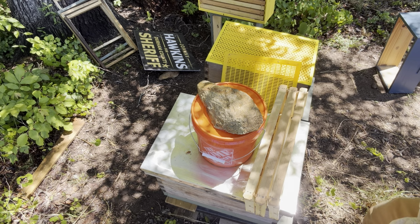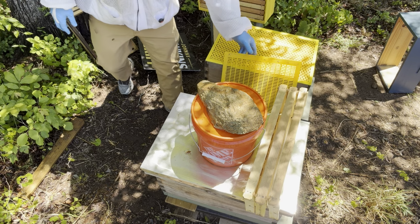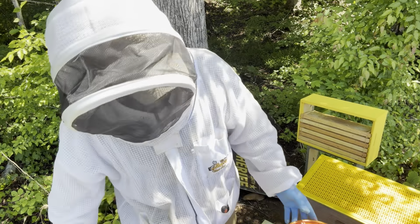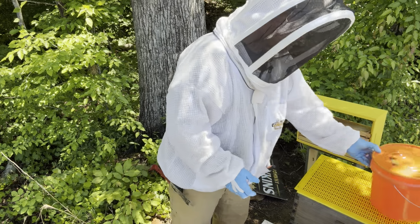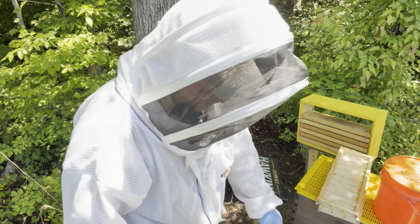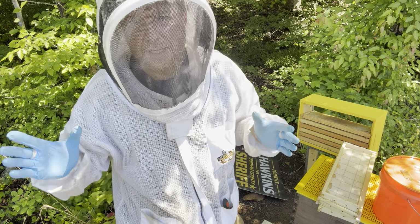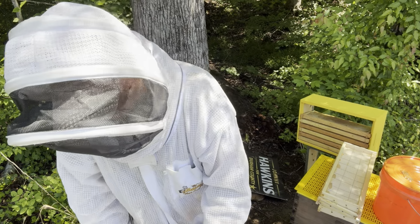All right, we're over at the OG hive. Had quite a bit of problems with this hive. It was absolutely rocking in the spring, so much so I did a Demaree split. I do think that it did exactly what I hoped it would do and wanted it to do. But unfortunately I missed the swarm cell, and they swarmed for sure. And I may have had another after swarm, I don't know, because the numbers just dwindled so fast after that. Had a little bit of trouble with them requeening themselves, just real slow.